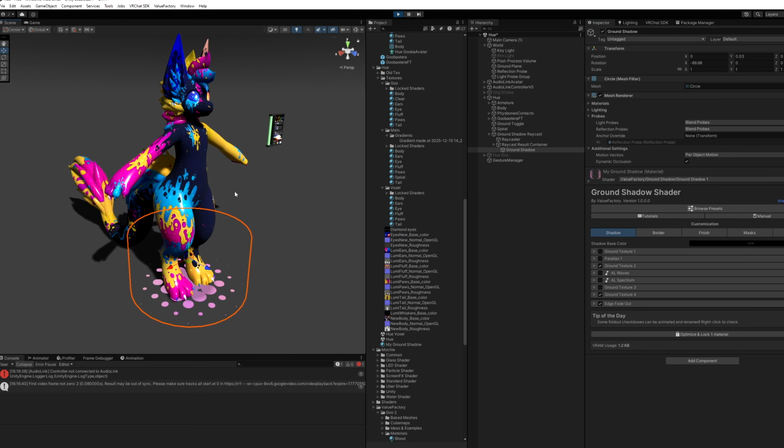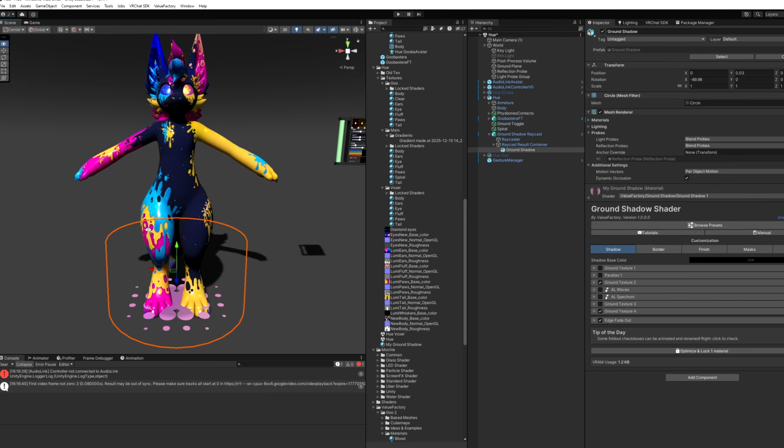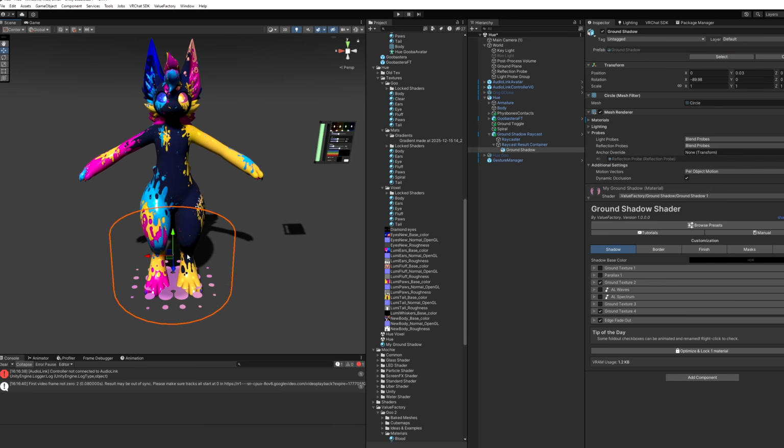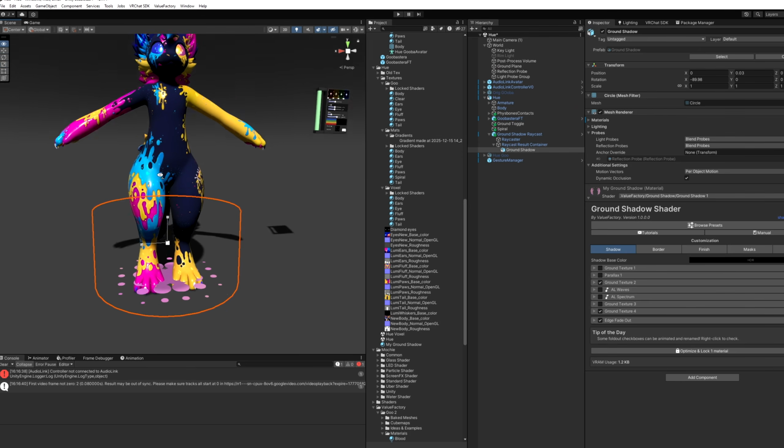So I like how this looks. I'm going to exit out of play mode, and I'm going to adjust the size of this. What I recommend people do is scale it down so that the shadow encapsulates your own personal space and doesn't invade on the space of others. And usually, having it be a little bit wider than your hips or your shoulders is a good idea. So in this case, I'm going to scale it down a little bit.